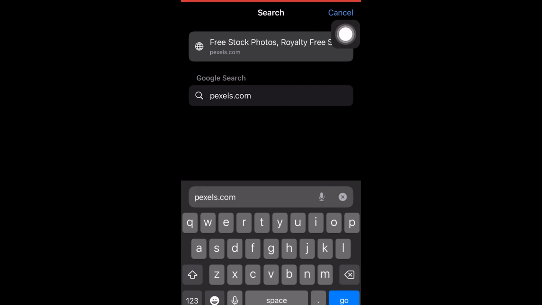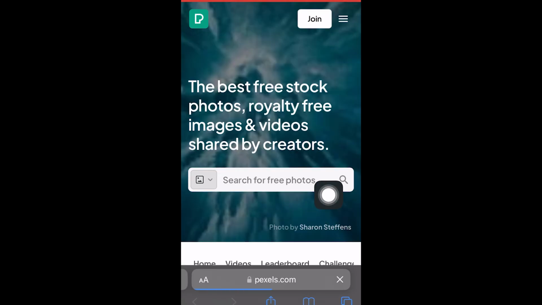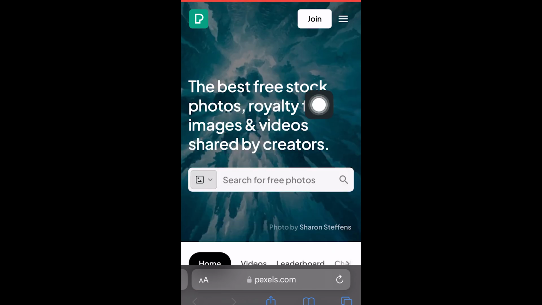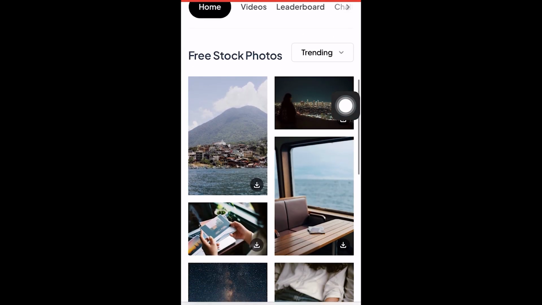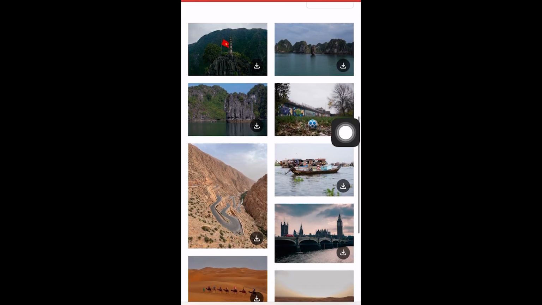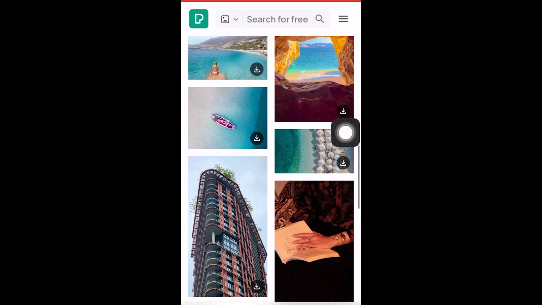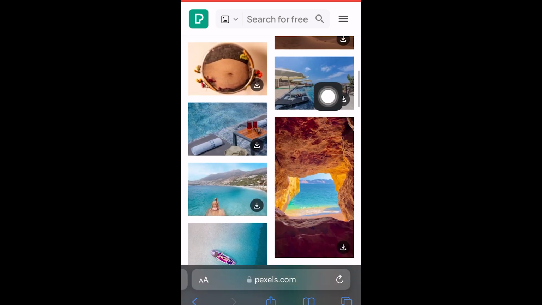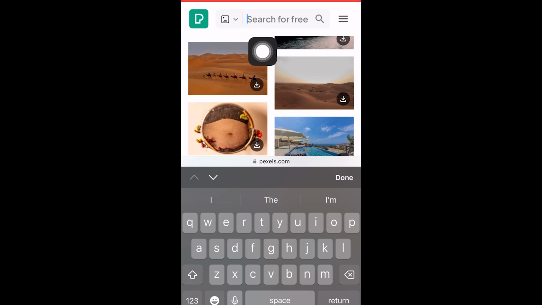that it's suggesting. This website right here is the best free stock photo, royalty free images and videos shared by creators. As you scroll down, you have a tab right here. You can click the drop down arrow. There's trending, there's new. As you can see, these are all the new items, pictures, and photos. Just scroll up, or you can even see on the middle hand screen, you can click here and you can type in whatever picture or video that you want completely for free.